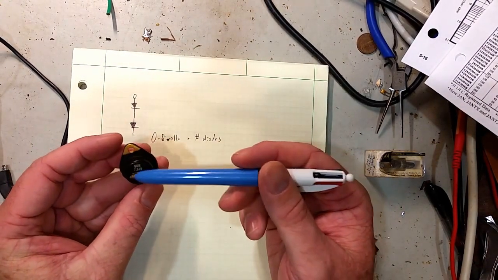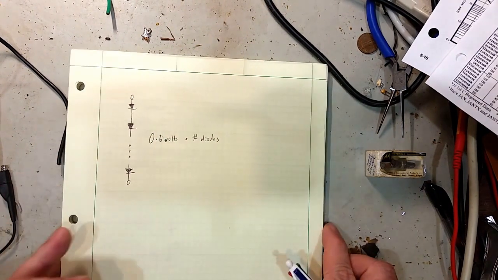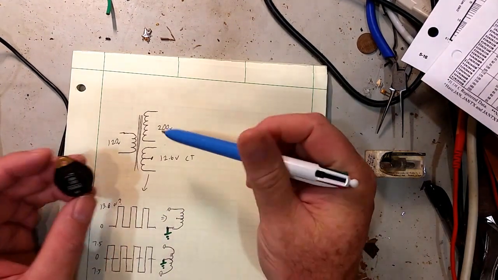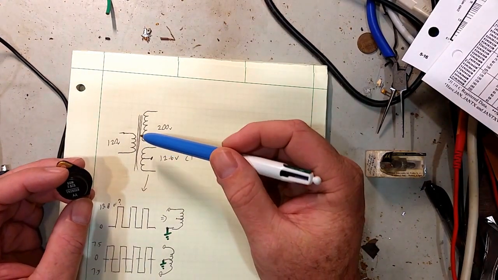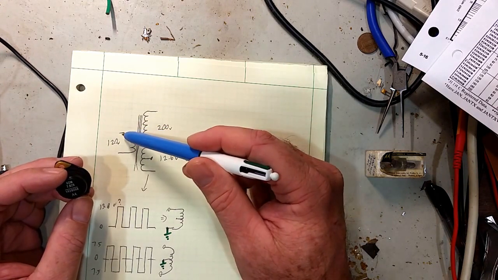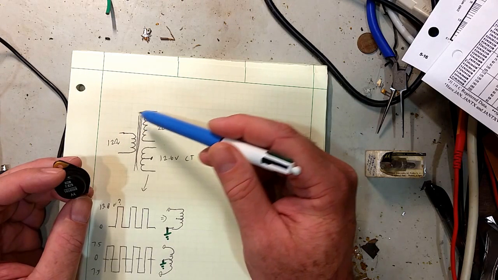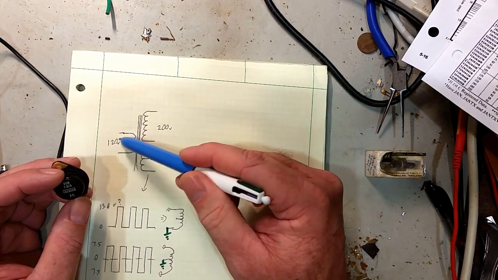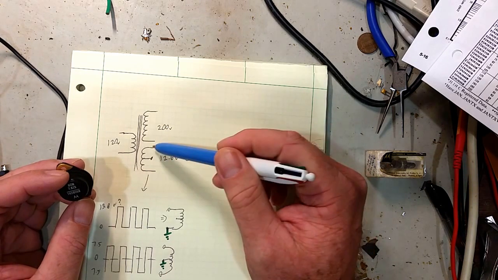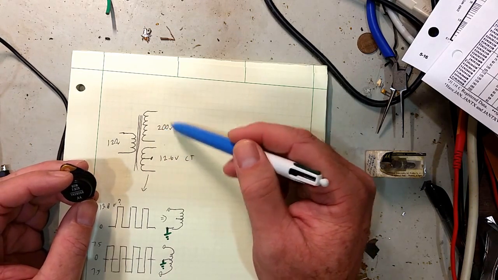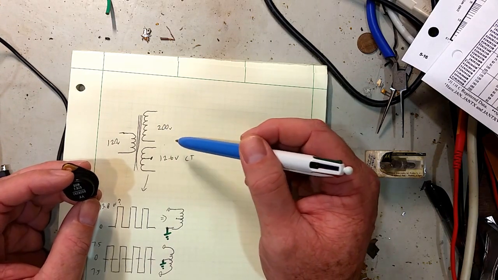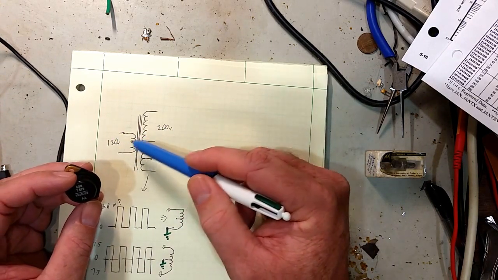So why would Motorola make these? Why would anybody use these? If we take a look at how a lot of power supplies for two-way radios and other radios of that era were designed that used vacuum tubes, a lot of times just the traditional transformer had 120 volt input. You had 1.6 volts maybe center tapped for the heaters.